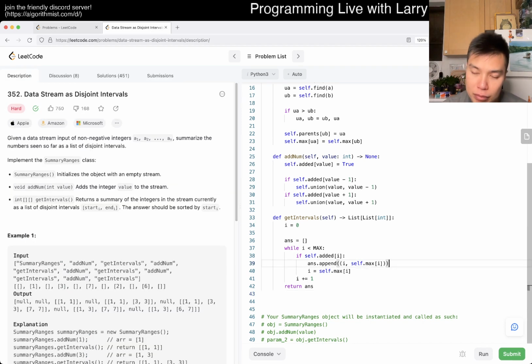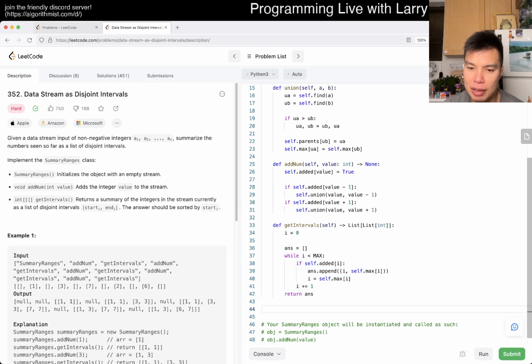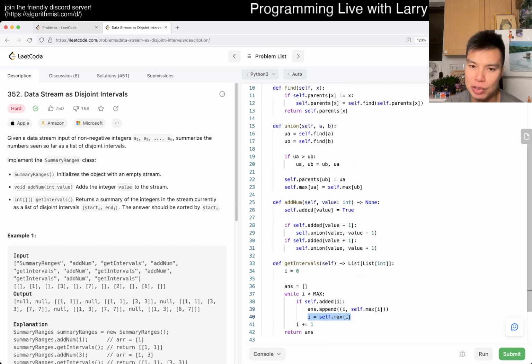Okay. So now we're trying to optimize this part, right? For this part, basically we have this I and a max, so we have to get all the beginnings of it, right? That means we're trying to find the root of all the stuff that's in here.